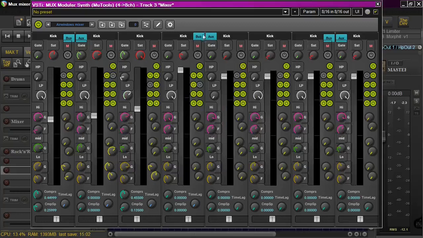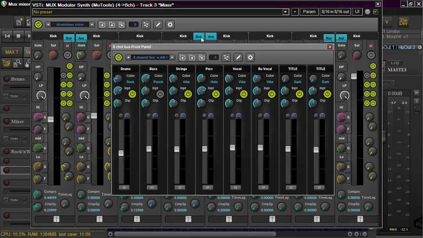So, same thing with the bus. I can open up my buses and see what's going on. These little buttons over here correspond to the bus channels. So, for instance, if I wanted to send this channel to bus number 1, we'll call it drums, I've got some of them labeled. This would actually need to be off, okay, not on. Now that's kind of backwards, but that's the way it is.